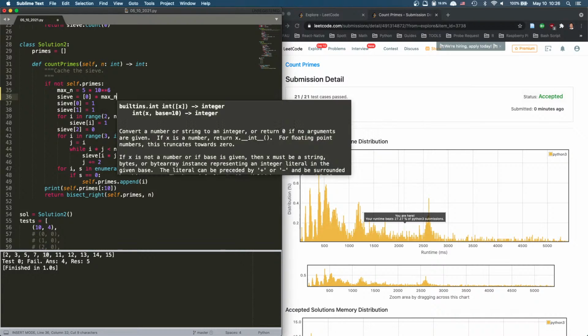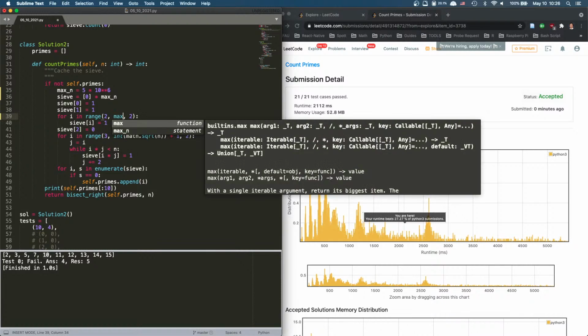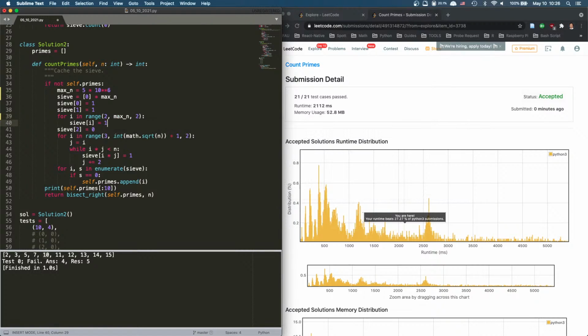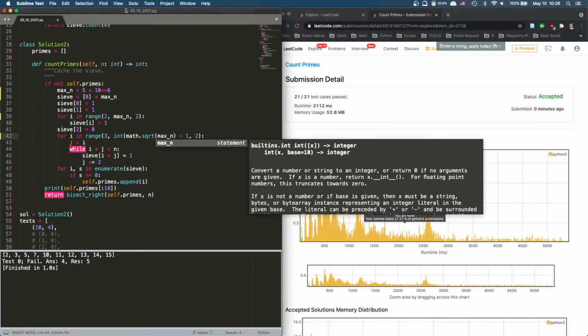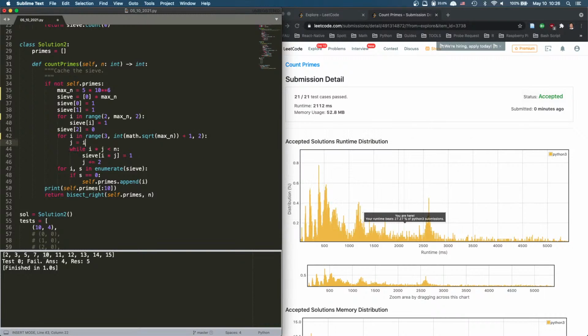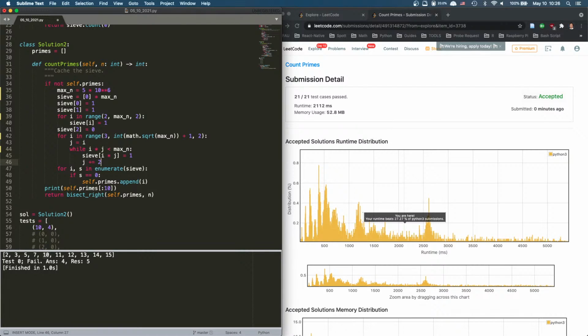Because it has to be max n, and same thing here. Has to be max n, and same thing here. Max n. We should have to add another one. And this is also max n. Yep. That should be right. There you go.